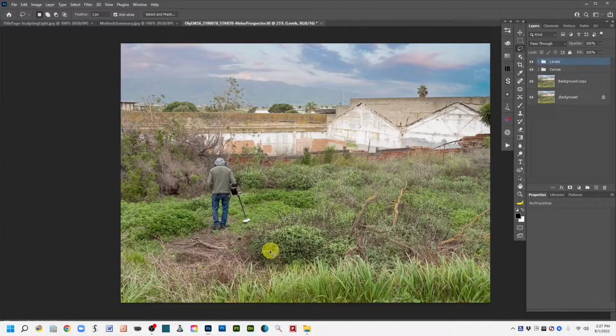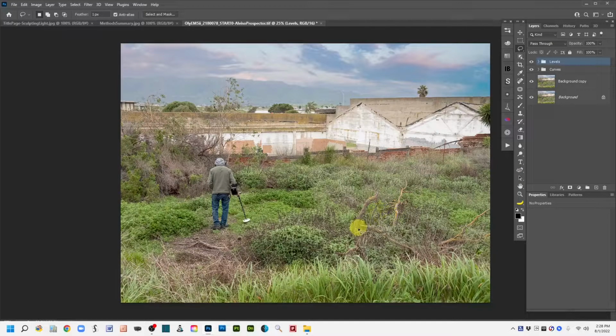And dodge and burn is something that comes from the darkroom days of photography. Dodge means to lighten and burn means to darken. And I definitely suggest you don't ever dodge and burn directly on an image. It could be destructive to the image and you might not be able to recover from it. So always use a duplicate layer or work on some other layer than the layer that the image is on.